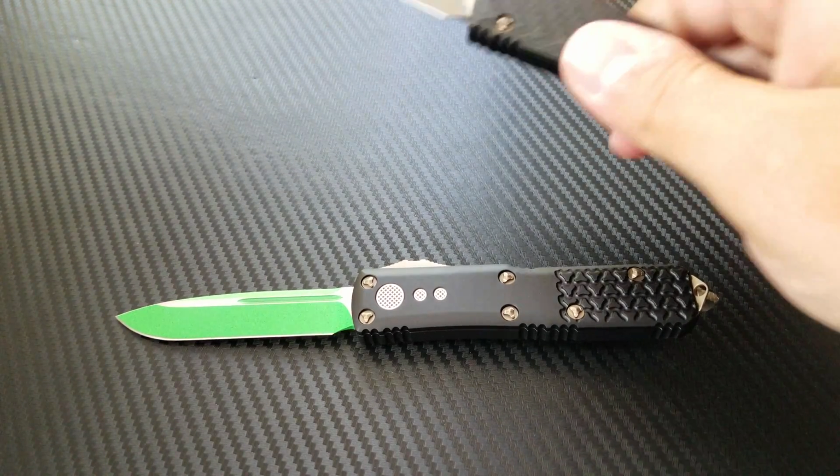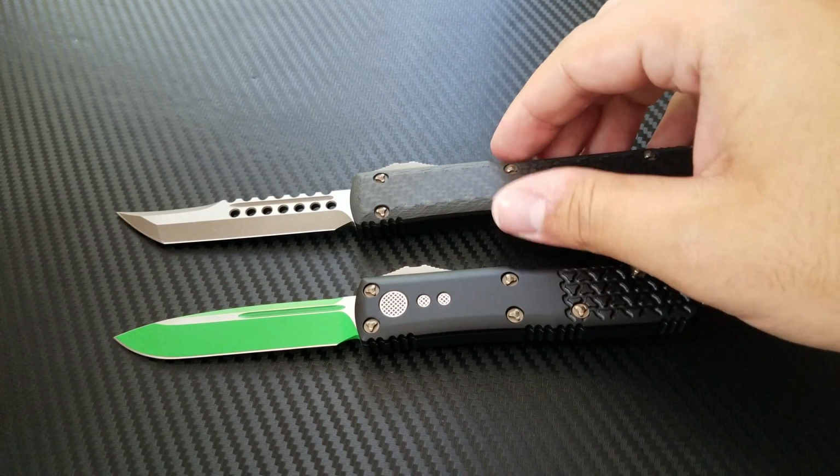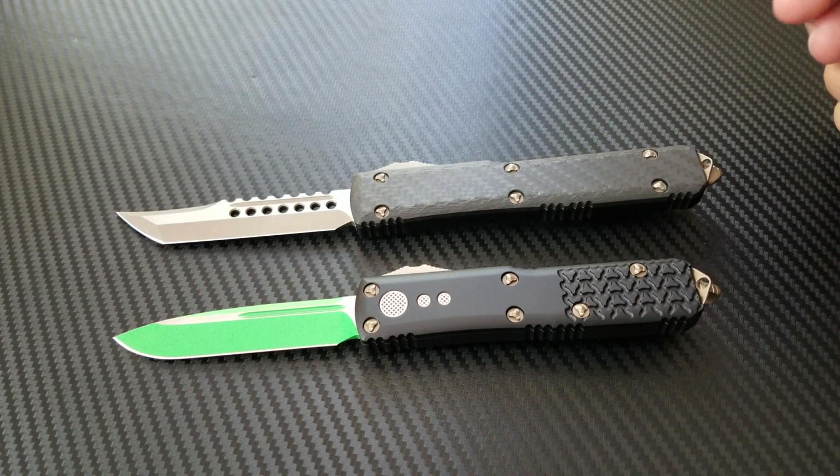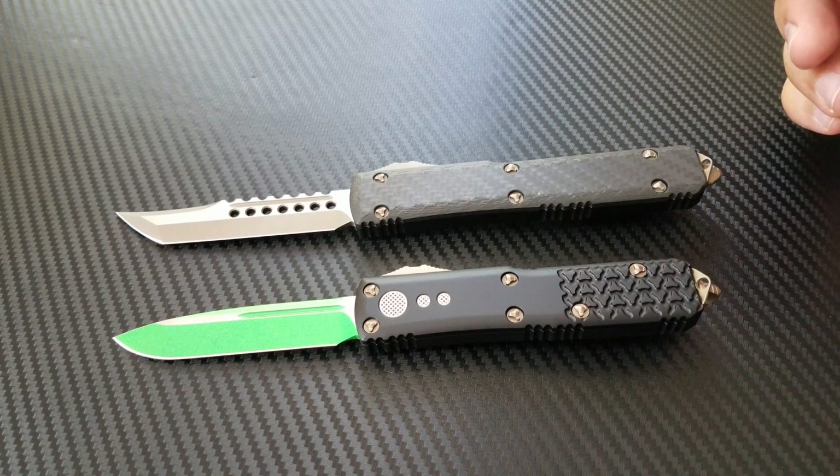Now, we've just got to talk about the elephant in the room here, and that is really that out-the-front knives are illegal in most places. As a matter of fact, I'm pretty sure that it would be illegal for me to carry these where I live right now. I just keep them in the house. I have no intention of carrying these. They don't belong to me.